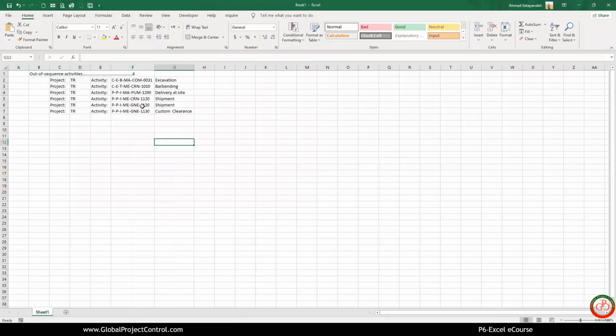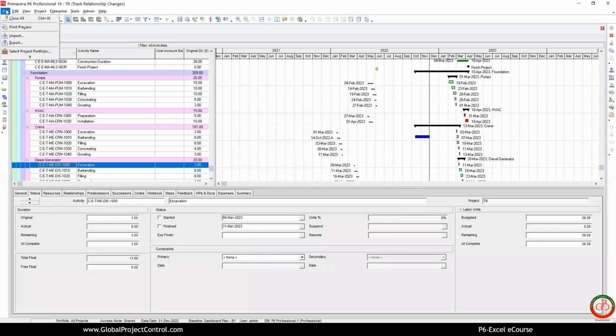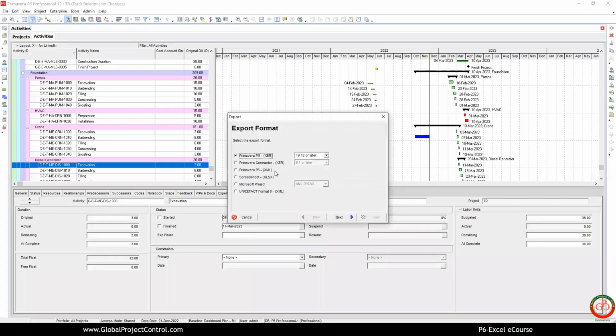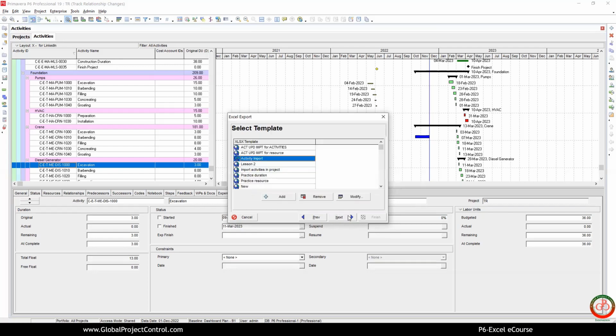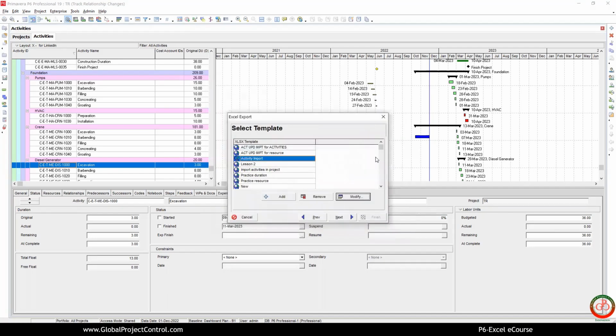You have the list of out of sequence tasks over here, and you can track it for the project. If you go to the project, on the file menu, export the data to a spreadsheet. On the activity relationship, this information is enough.